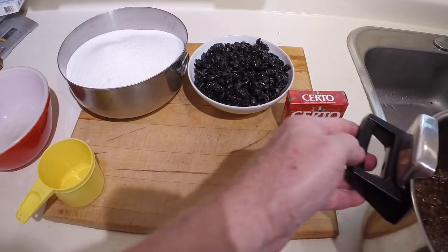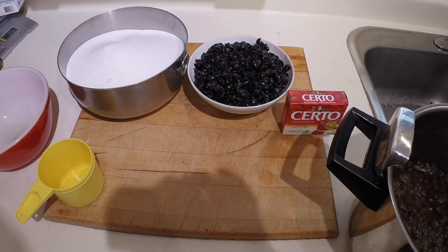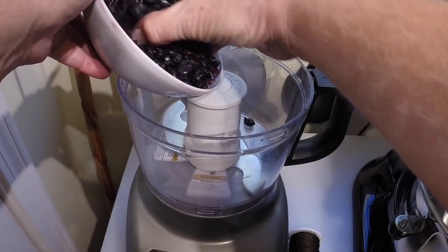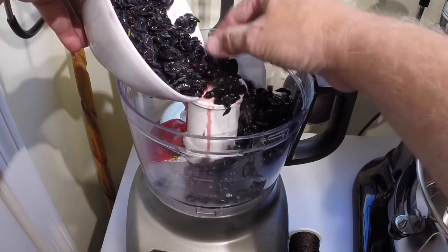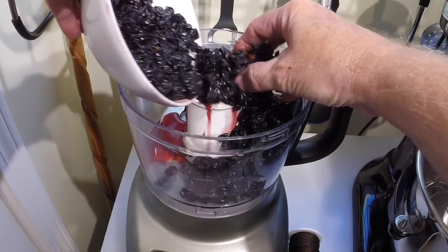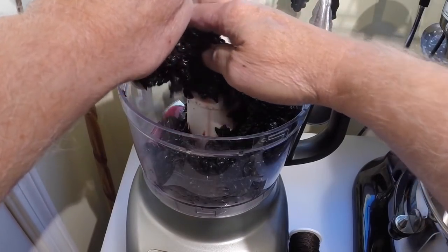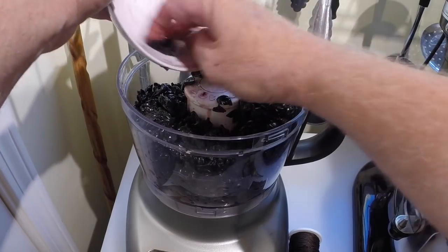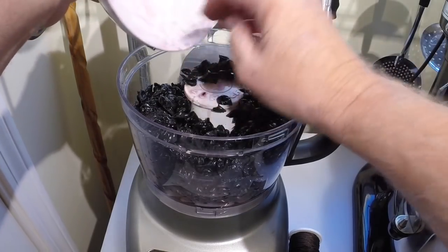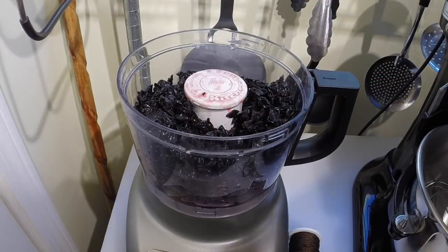And while that is happening, I will chop those up in the food processor because they get added shortly afterward. There really is quite a bit of skins in this bowl. I've been compressing them as I went so I get them all to fit into one bowl, but it's really quite a bit. I don't know if I should have put those all in there at once or not, but I did.